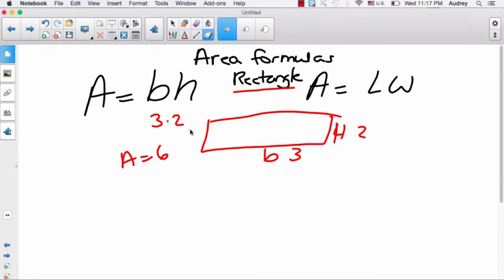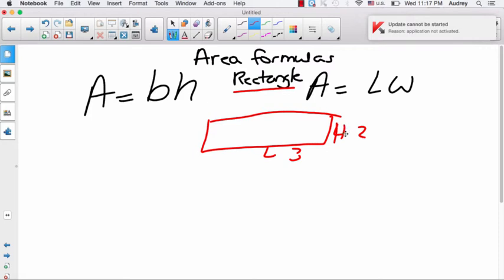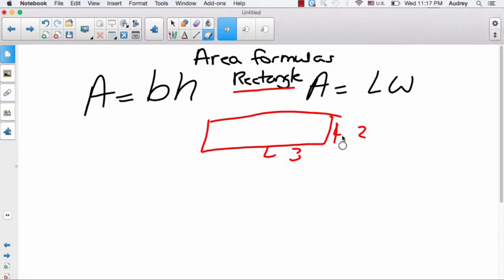Alright, you remember that. Alrighty, the same goes if I actually want to use the length times the width. Just like this is a base, I can call that the length. And just like this is the height, I can call that the width, right? And you remember that in rectangles, it doesn't really matter which one you call the length or the width. Now, sometimes it will, but in most cases, you call this one length, that one width, this one width, that one length. And in the case of a rectangle, it always seems to work out.